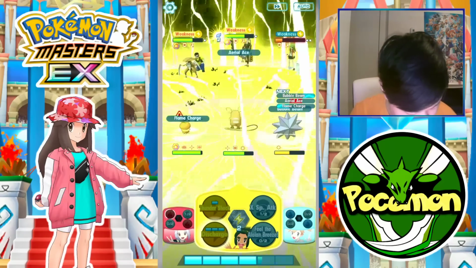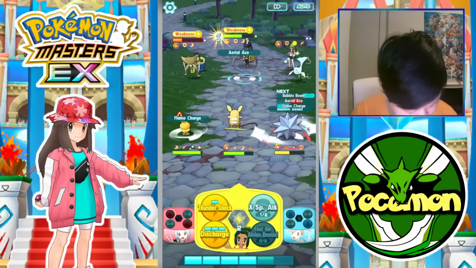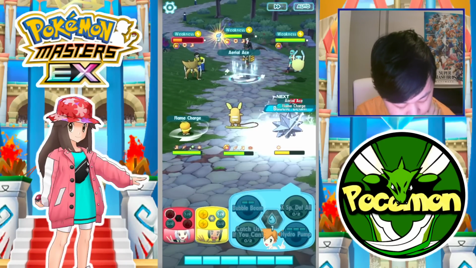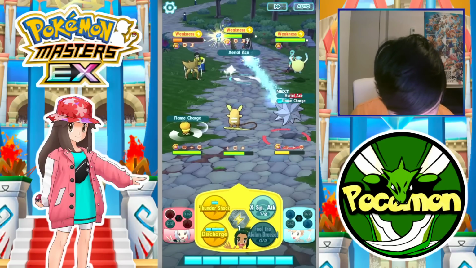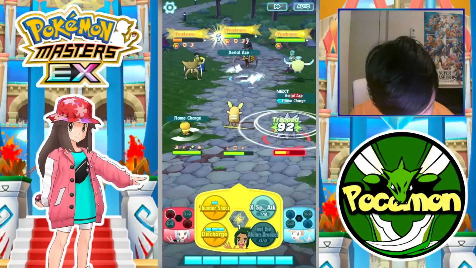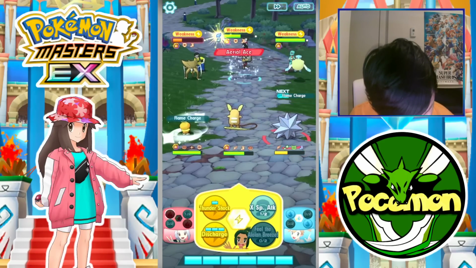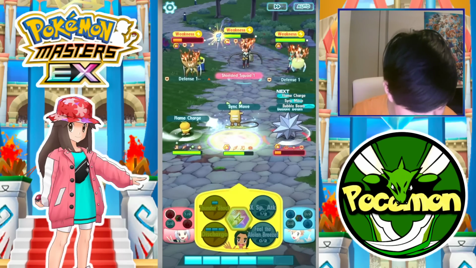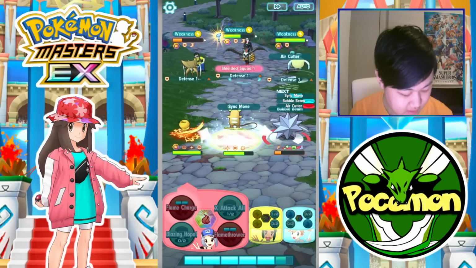Ooh, accidentally clicked Flame Charge again. Didn't need to do that. We could have just gone Flamethrower for an extra chance to burn. That would have been nice as well. Anyways, Bubble Beam incoming. And then we got our Inertia, and hopefully this should be a one-shot here. I'm pretty sure it's gonna be a one-shot.